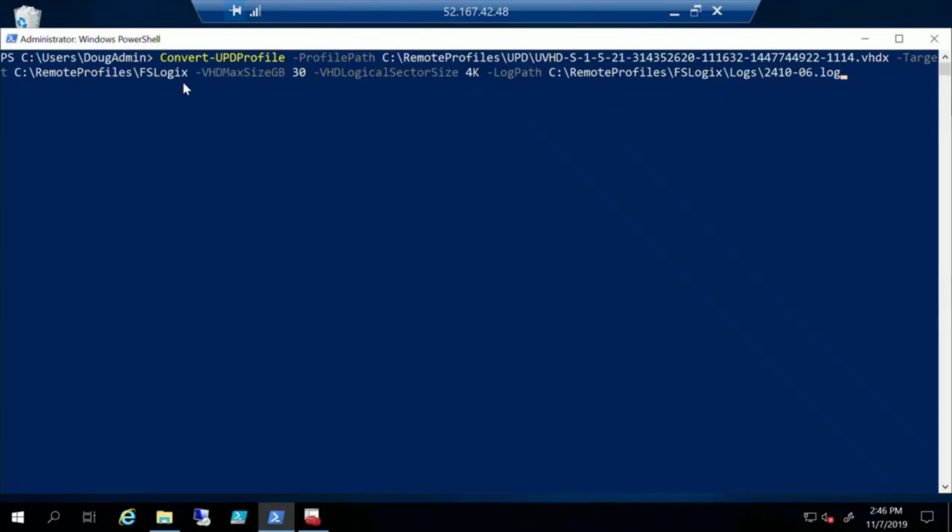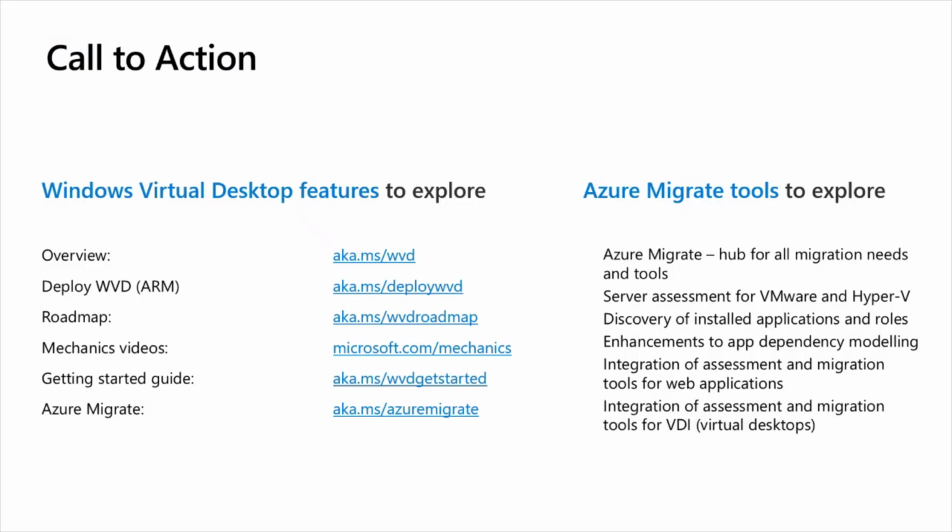So what we see as well coming from a lot of customers is that they go for a greenfield scenario because they want to create a clean profile and start from there. So let's close this session because we are almost at time, and close with a call to action.